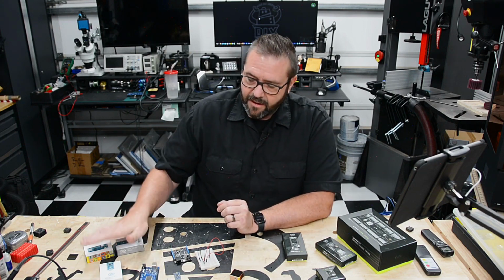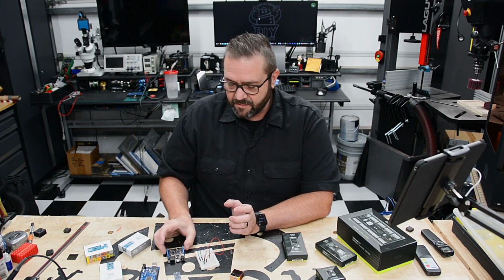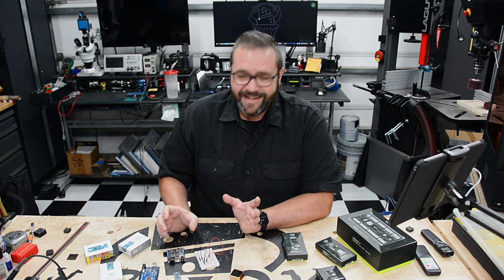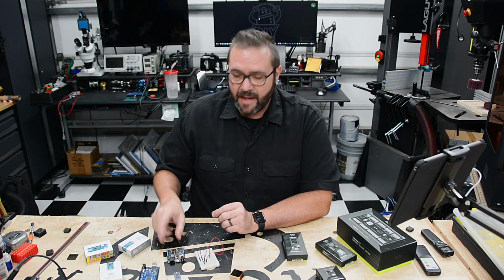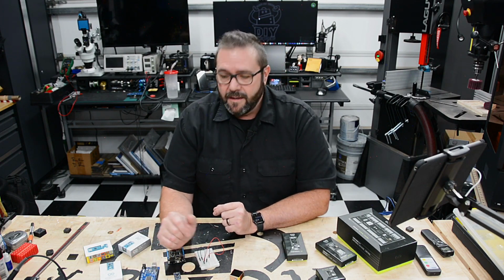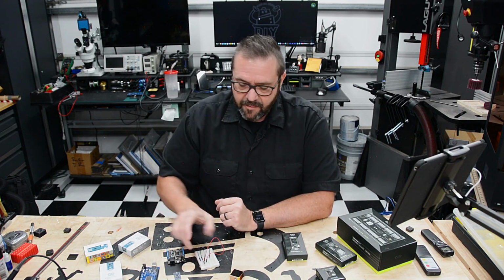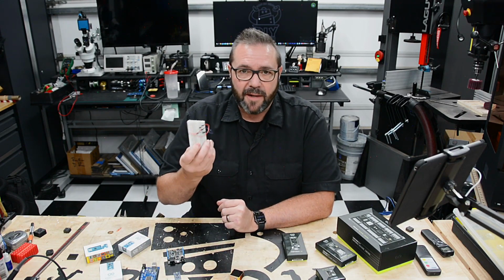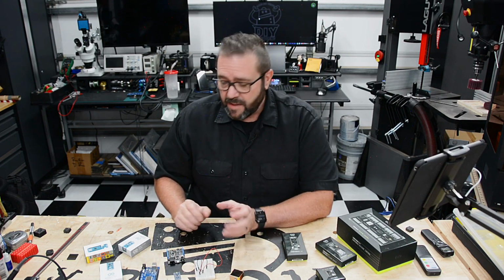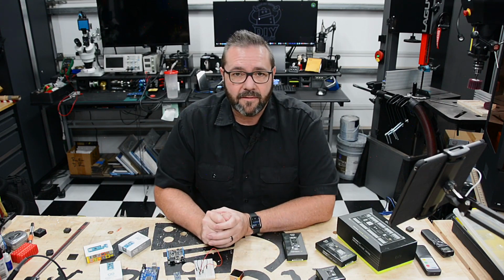And all they really are is combinations of additional chips paired up with the Arduino chips in a lot of cases. If you work with an Arduino, they're easy to get started and you can add just about anything because they have these headers, basically GPIO, general purpose input output, so you can connect other modules and capabilities, and usually you use a bunch of breadboards and wires to make it all work. You might be able to do just about anything you want with them, but it might have a larger form factor than you'd like.